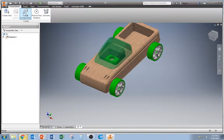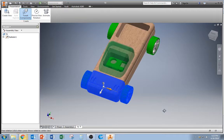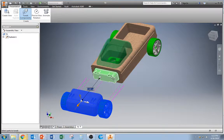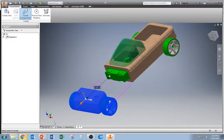So when we tweak component, we're going to click on all of the parts that we want to go with it. So that includes the axle, the wheel, the tire, and we're going to do that on both sides. So now that I have everything, I'm going to pull this out, and I want to make sure I have enough room so that I can get all of the parts. Remember there's 3 green connector pieces in here that all need to be pulled apart too. So that looks like it might be enough room. So I'm going to click the green OK.